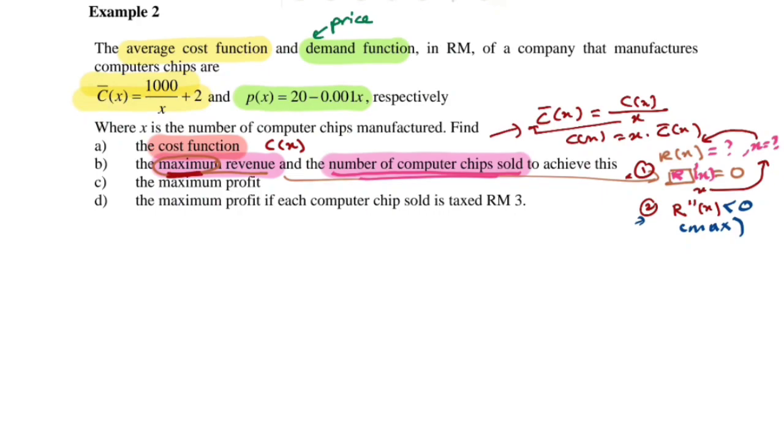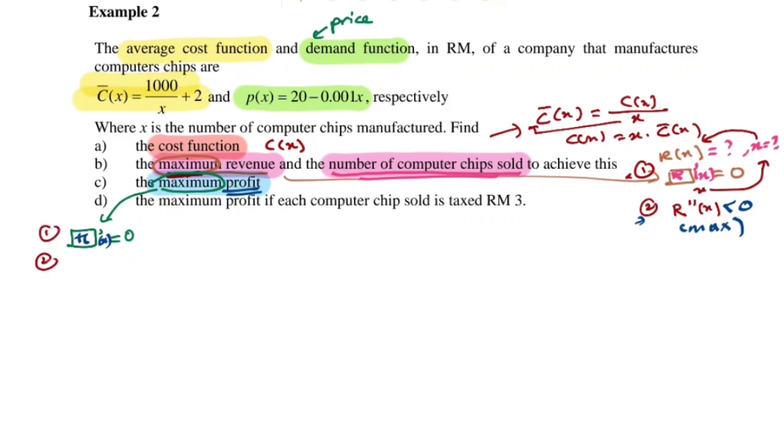Next question is finding the maximum profit. Also the same, the keyword here is maximum. Whenever you see the word maximum, minimum, maximize or minimize, remember, what you have to do is differentiate the function once and equate it to 0. But what is the function that we want to differentiate? It's the profit function. Profit function is known as that pi function and equate it to 0. This is your first step.